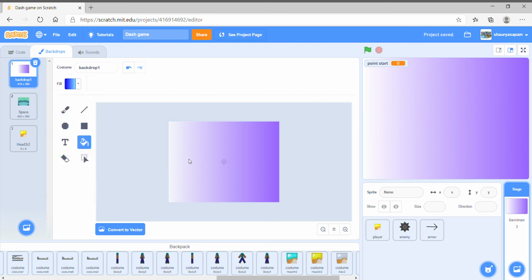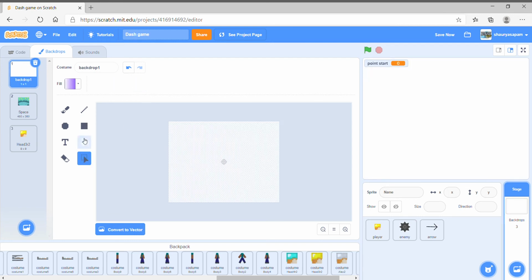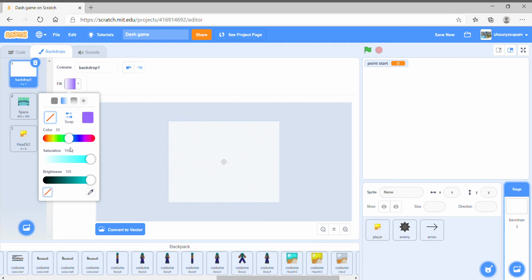Alright, now it's gonna be looking way cooler. Oh, what is happening? Why can't I paste it? No! Delete! I lost my shade again. I think I should do swap.